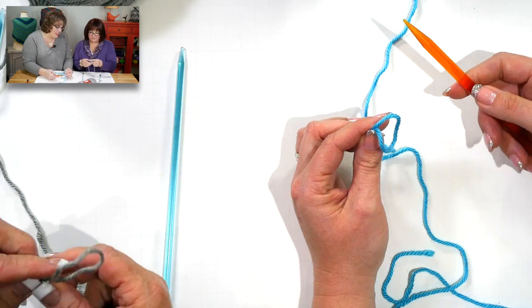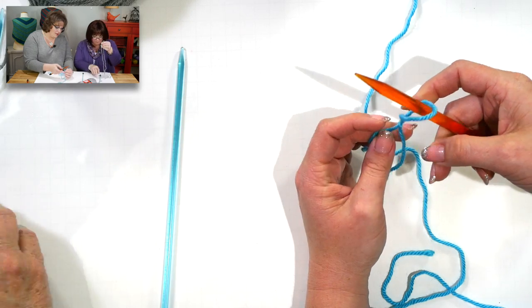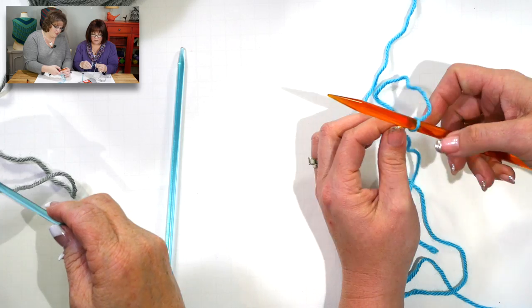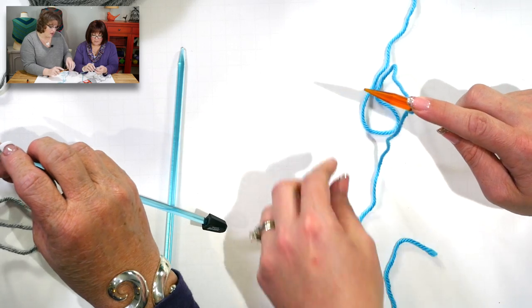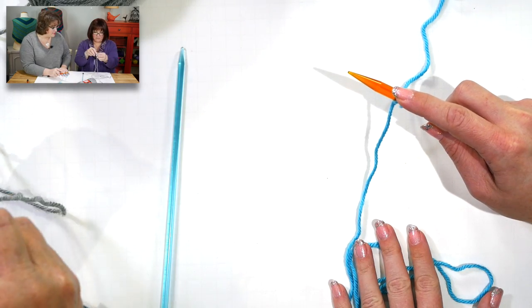Just so at this point, you take your needle and you put it into that slip knot. And then I call these the legs, so I will spread the legs and tighten up the stitch. Okay? So now remember, you always want to control that stitch on your needle. You don't want it to go anywhere. So you have the working yarn towards the right, the tail towards the left.